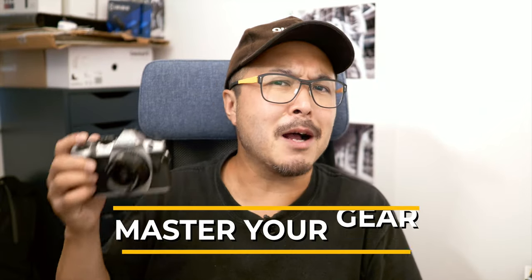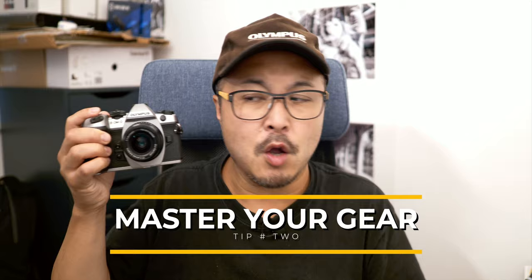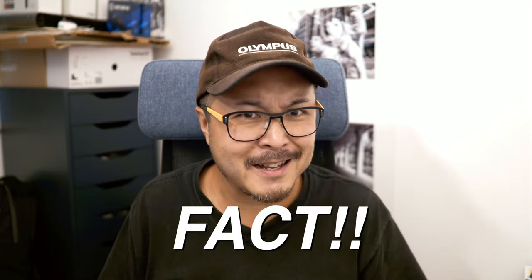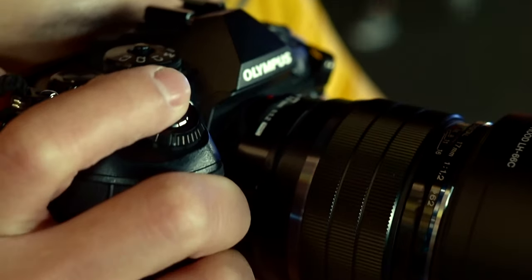Tip number 2: Master your current gear. I never said that camera gear is not important — of course it is. But if I have to be frank, a capable photographer can pick up anything and create something spectacular, and that is a fact. So what's the point of buying the latest and the greatest? Well, you may hate me saying this, but get it if you have GAS and just enjoy buying. But if you are a true photographer, get it only if you can exploit the very last ounce of camera performance.